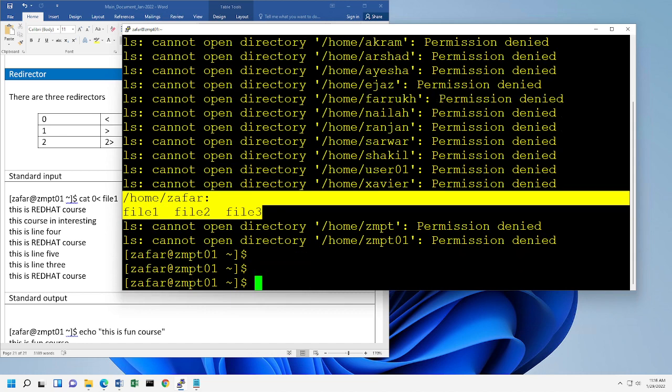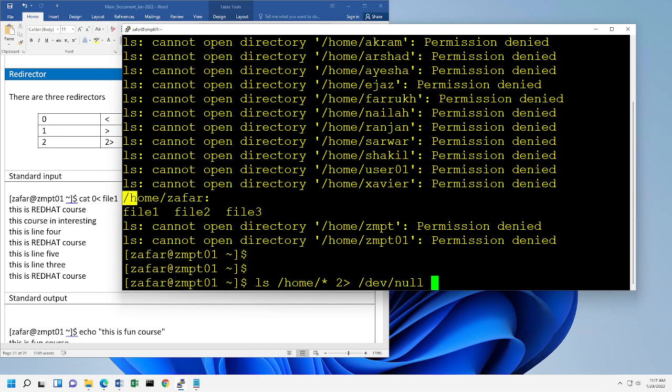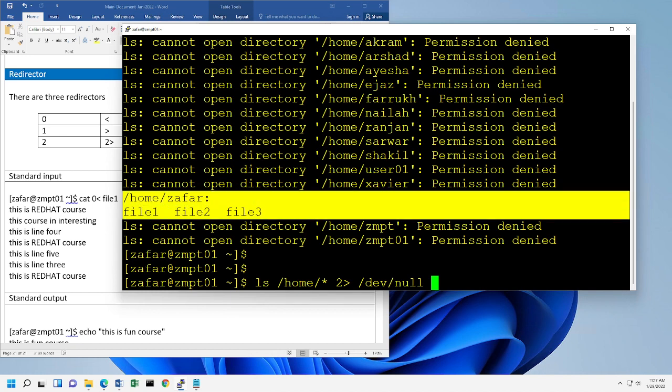So what I'm going to do now is search it and then do 2 greater than slash dev slash null. What is going to happen now? All the errors are going to be filtered out and only this part is going to be visible.